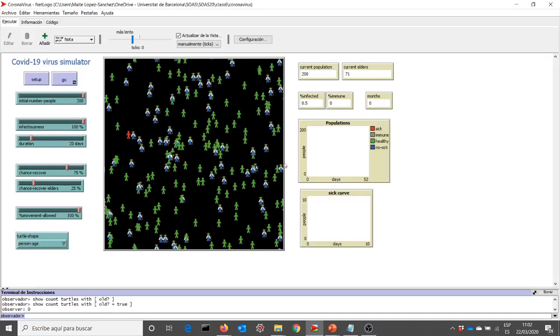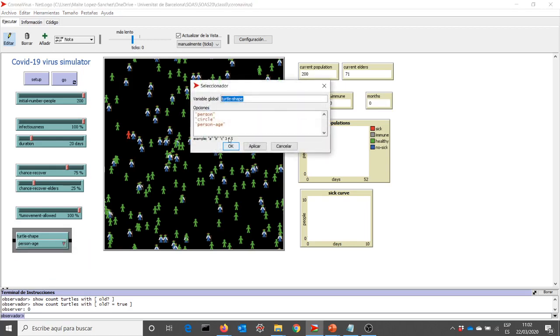First, here we have different possibilities of how turtles will be displayed. It can be a person, a circle, or a wolf. We can edit this, and these are the values that we can have. The third one is person age. We will see now how it is handled.